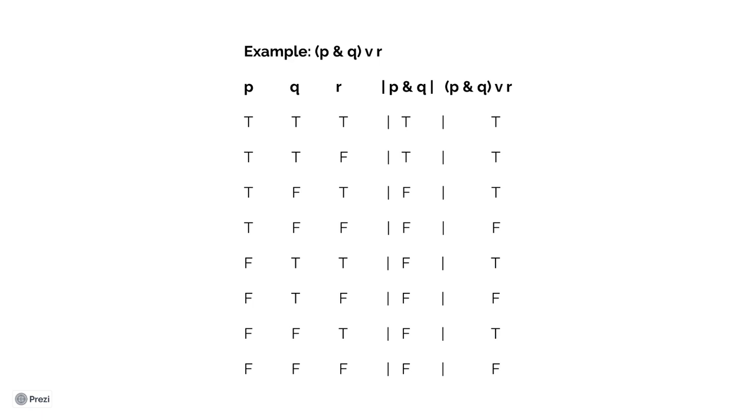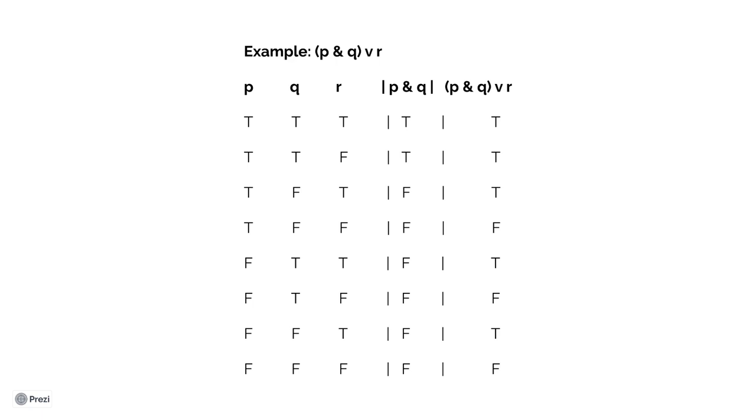But before we can deal with that, we've got to look at the truth value of P and Q, the conjunction. And we know by now that a conjunction is only true if both parts are true. So there are two cases, line one and line two, where P and Q are both true. In every other case, one of them or both of them is false. So line one, the conjunction operator is true, and line two, it's true, and the rest are false. In light of that information, we can now move on to the main operator.